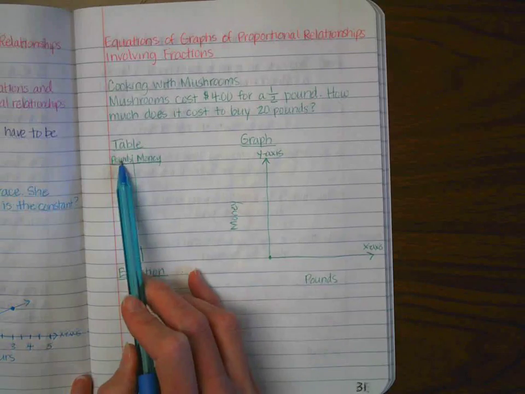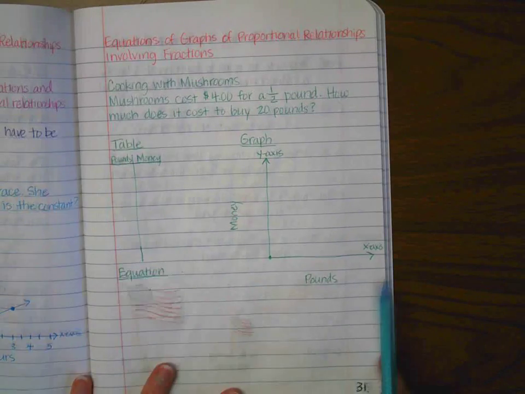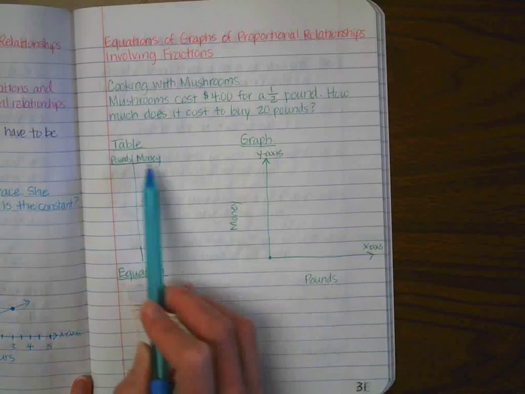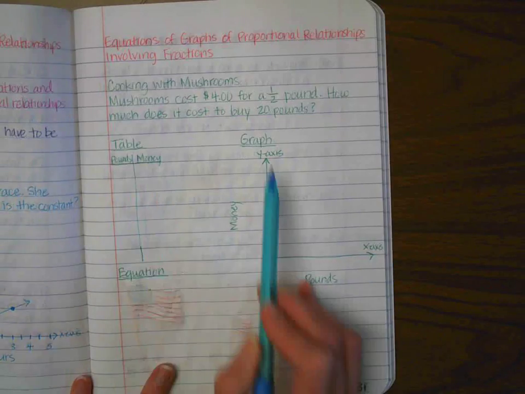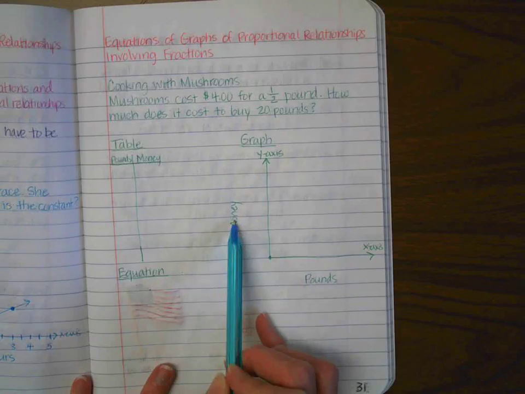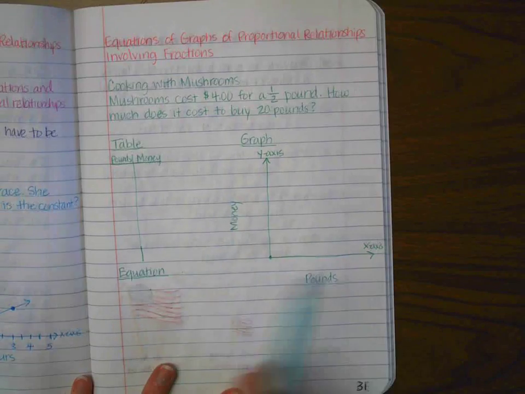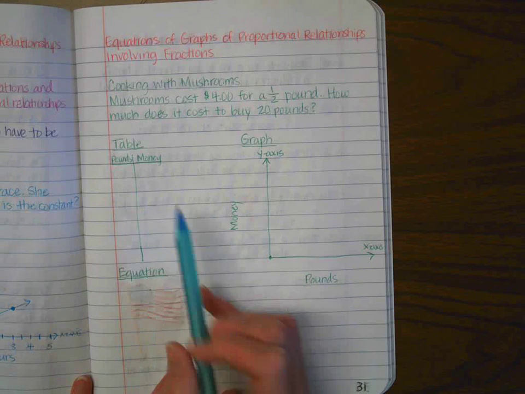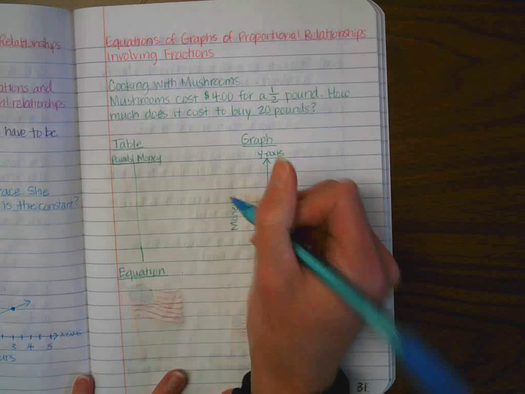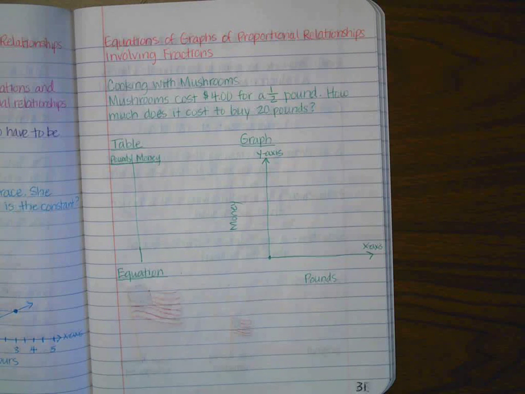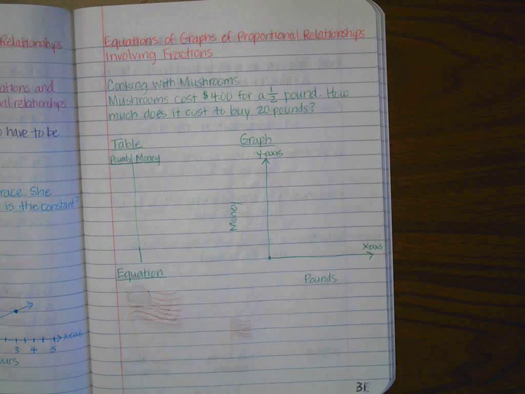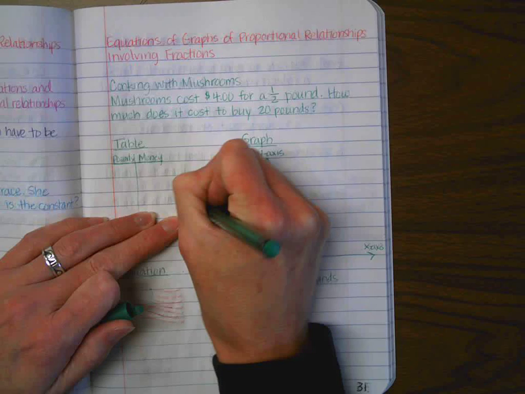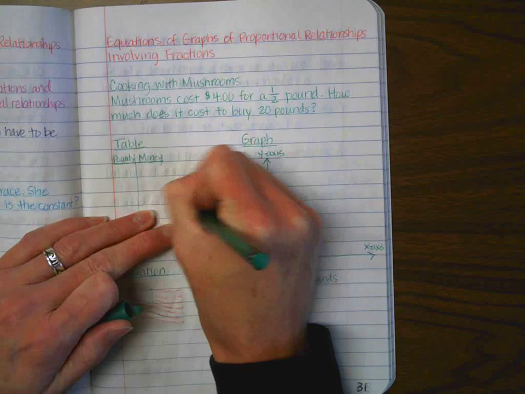Okay, then you're going to make your graph, and because pounds is in the x side of the table, it goes on the x axis. So I wrote pounds down here. Y is the money, so on the y axis I put my money, and I'm going to graph it right there. And then I'm going to remember that I have to find my constant. Okay, don't forget to find your constant. I'm going to put a little reminder on there for your step in finding the constant. So we're going to put constant.